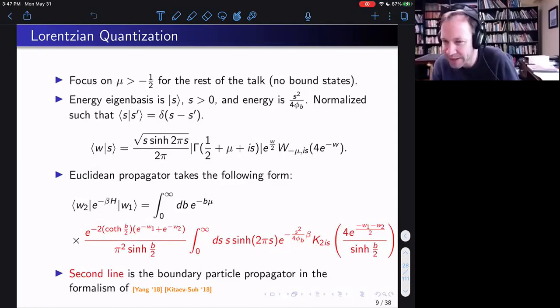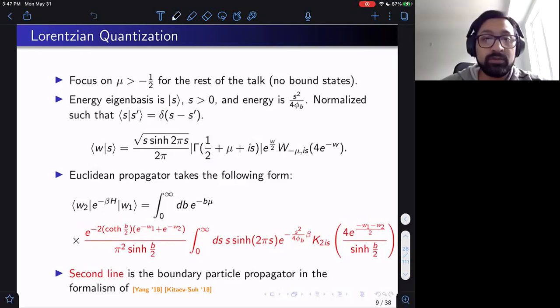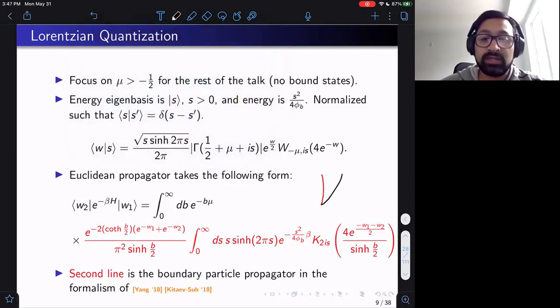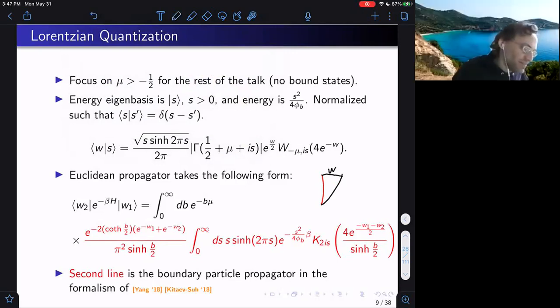But doesn't having an end of the world brane mean you're in a different sector from the Hartle-Hawking one, the one that the Hartle-Hawking vacuum would be in? There would still be an analogous state, right? Which would look like a half disk with some length W between an end of the world brane, exactly. So I'm just asking how to compute this wave function given your formulas. That's a good question.